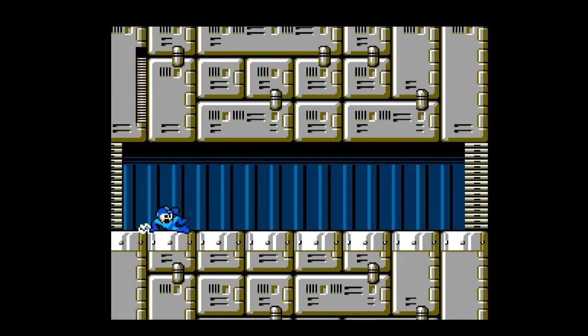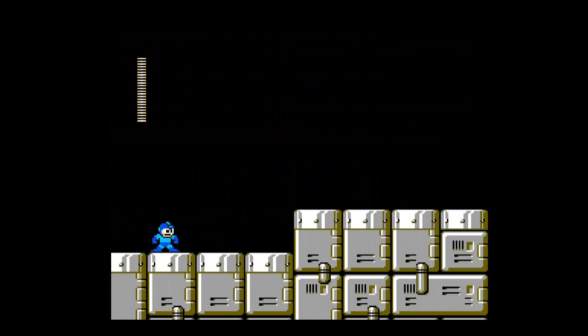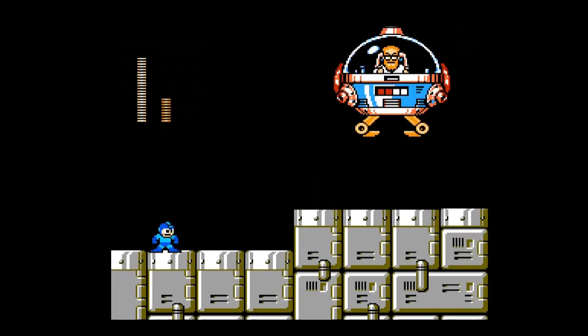So Dr. C, because we're really trying to use as many letters of the alphabet as possible. W's for Wily, C for Cossack. And look at that, it's Dr. Cossack. We're gonna fight Dr. Cossack. He's in some sort of claw thing. Looks like that claw thing out of Toy Story.